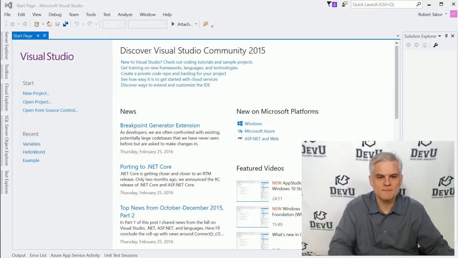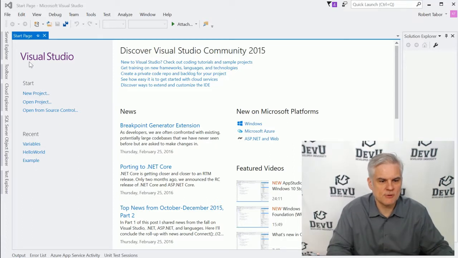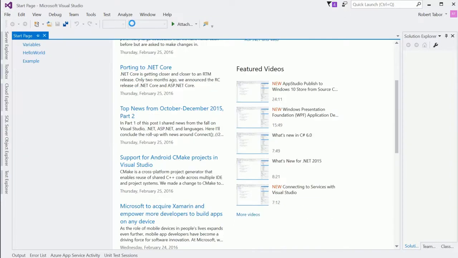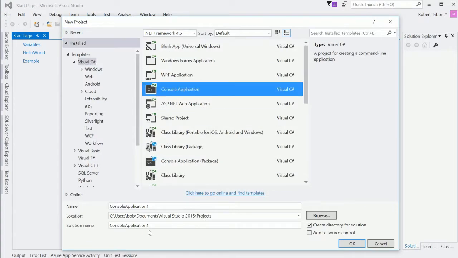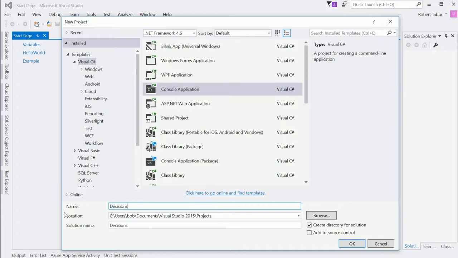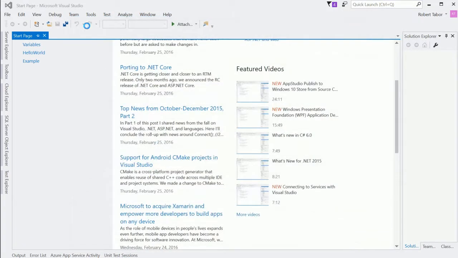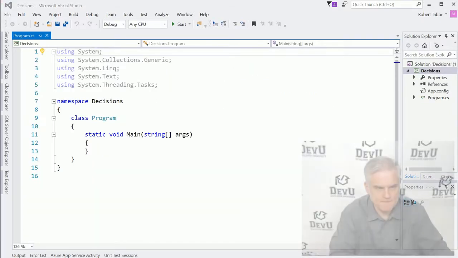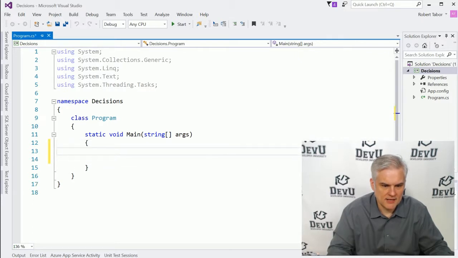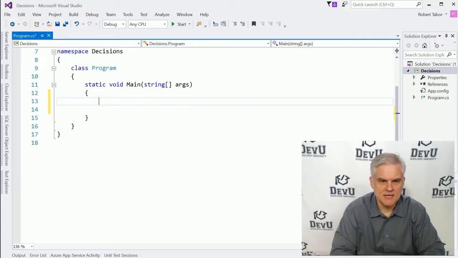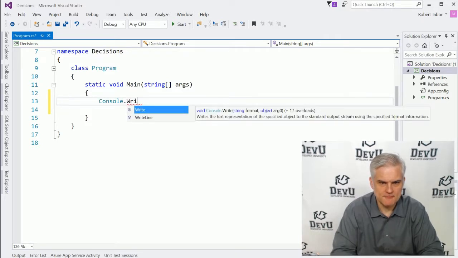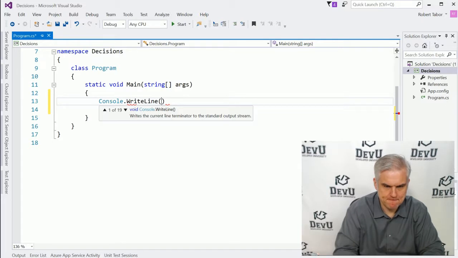But somehow we're going to make a decision on whether to branch out and execute this code or execute this other code. All right. And so let's begin the way that we normally do by creating a new project. I'm going to go File, New, Project. Make sure to choose a C# console application, and we'll call this project Decisions and click OK. And what I want to do is we're going to create a little game, and we're going to do it right here in static void main. And I'm going to go ahead and start typing. You can pause to catch up with me.